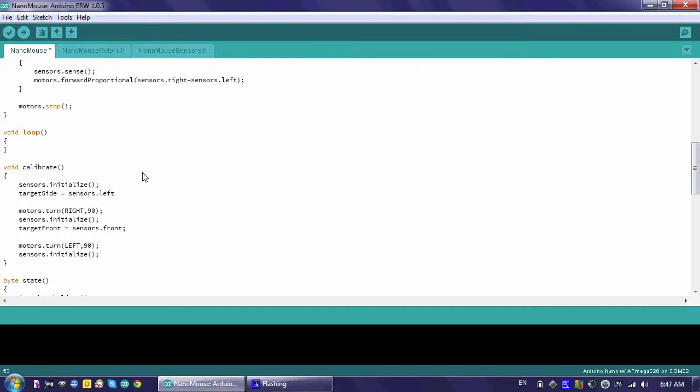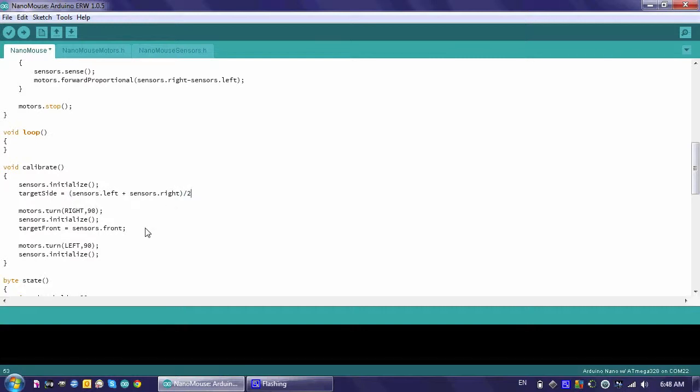A better way to do this, though, is to actually average those two values, because if I set the robot down and it's just a little bit to the left or to the right, those values will be off. But if I average them, it'll be a little bit closer to the ideal value.